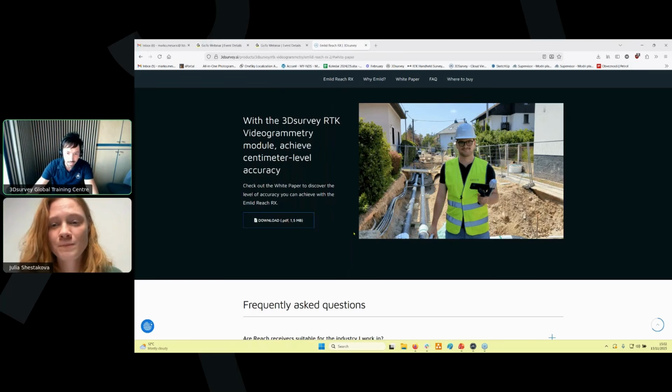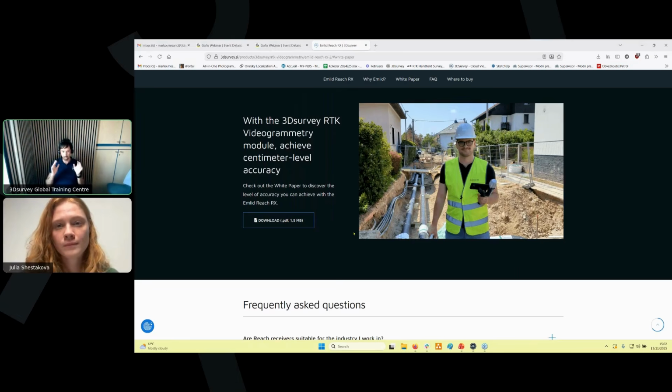Okay, and then the last question from Deon, super interesting. If you have an area 100 by 100 meters, what is the best process to capture? If you have areas like that, I would suggest the W approach. You go forward, backward, and forward, and you repeat like that. And you're always pointing in the same position.